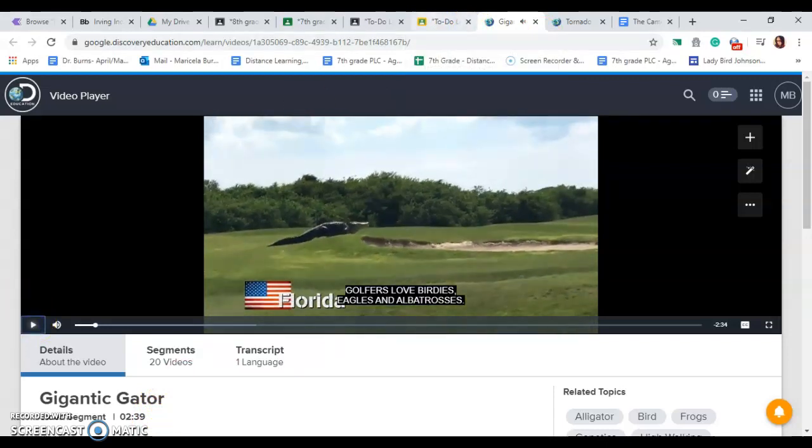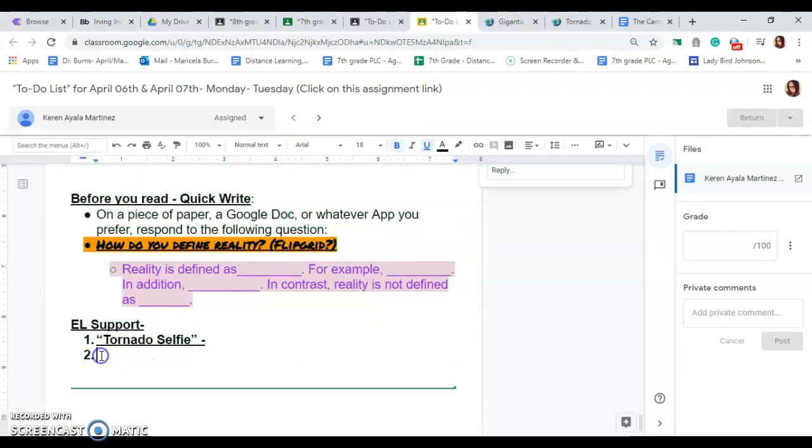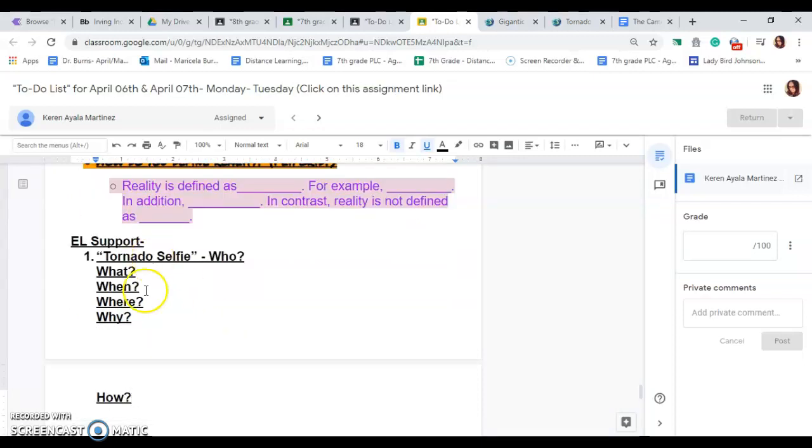So go back to this, all the way down here, and you write the name, Gigantic Gator, and then just write your notes here, right? You want to leave some space because your notes are going to be who, what. You give me a summary of everything. You know how we do our notes, how we've done them in our class. So who, what, when, where, why, and how. What's going on in the video. That can basically be told by answering these questions, a brief summary.